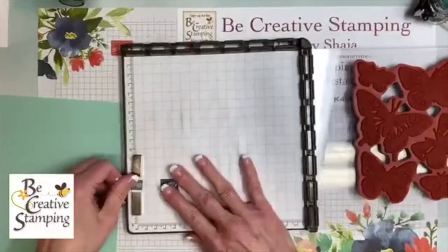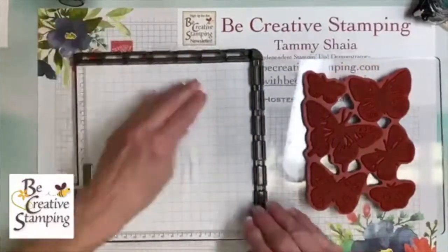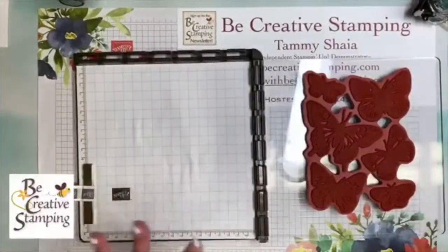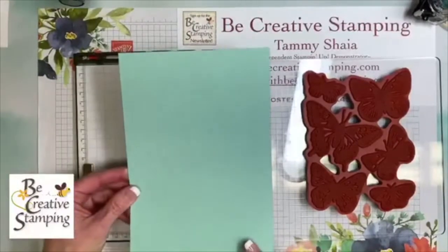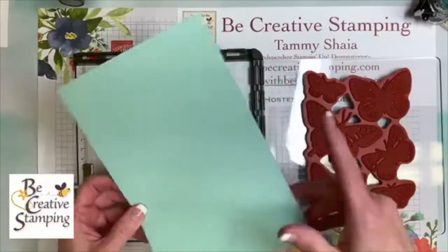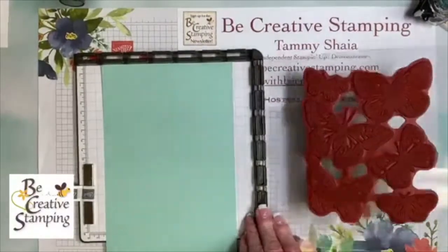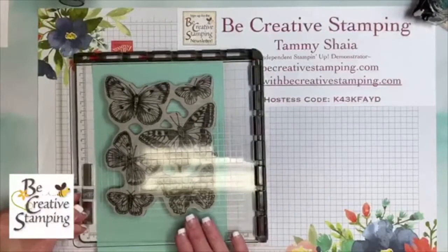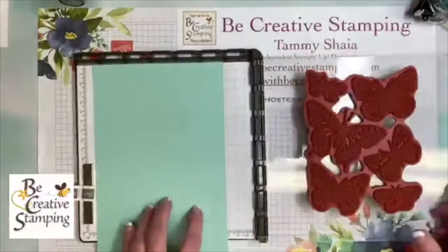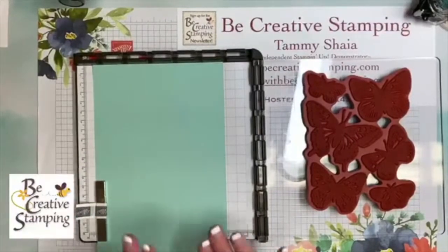The reason I'm using the Stamparatus is because if I don't ink my butterflies enough and I stamp, I can go back and re-ink them, okay? And you'll understand what I mean in a few minutes because I'll probably have to stamp this twice, all right? We are going to use Pool Party, and this actually measures 5½ by 8½, but you really don't need a sheet this big. I'm gonna flip this. I wanna make sure that I have good coverage, all right? So make sure that the butterflies will fit on the Pool Party. And it does, and so now I'm going to put a magnet right there to hold my paper in place.